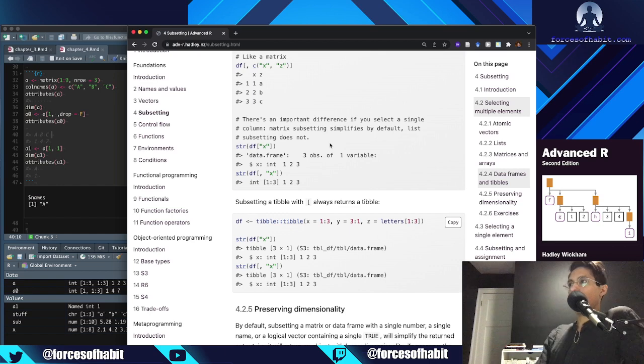So this is something important to note, and it has to do with this behavior of dropping attributes. If I looked at the structure when I subsetted my data frame and wanted only the X column, you can see here that I'm going to get out three observations of variable one, int. But here I'm not simplifying the structure. In this case, I am simplifying the structure, and part of that is because I'm using the matrix subsetting. So I was doing what's over here. I would need to include something like drop for this behavior to not occur when I'm indexing matrix style.